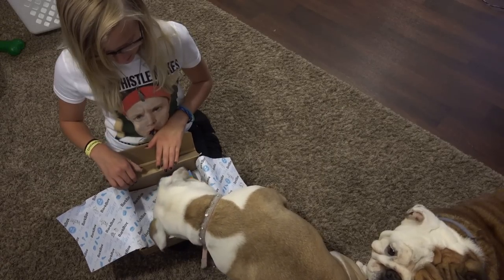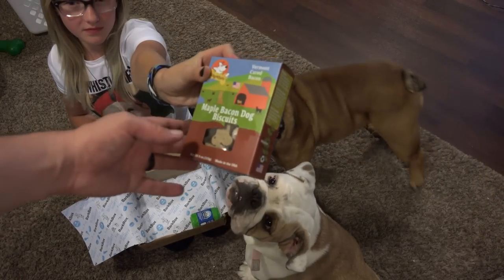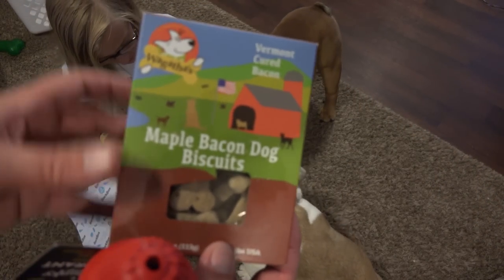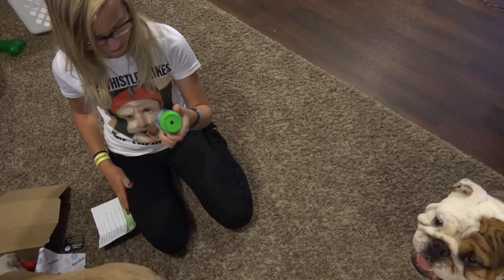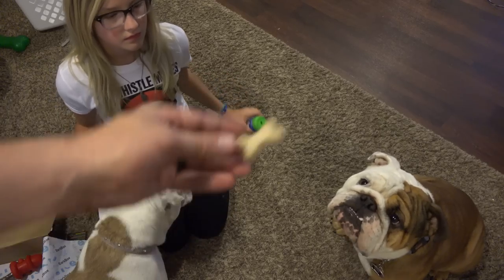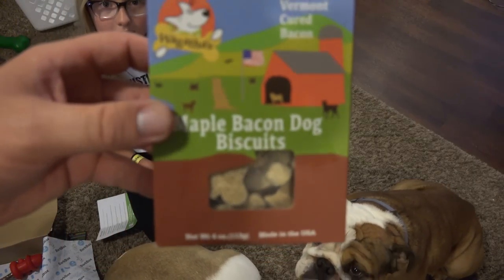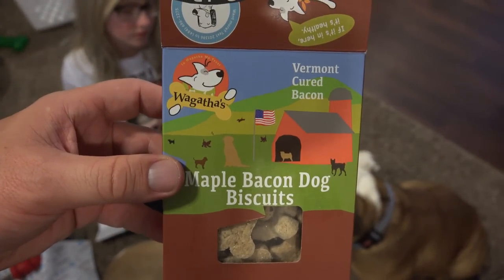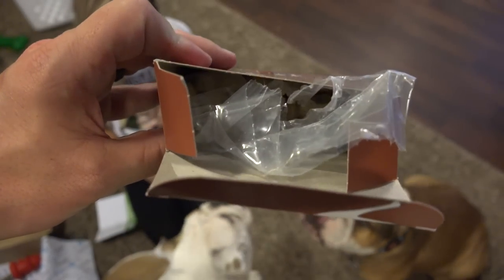She's been going after these maple bacon items. Next item — maple bacon dog biscuits. It looks very similar to the other dog bones. These ones actually smell like it too. Bear, want to try this one? He actually caught that one — he liked it. Here you go, Pixie. These maple bacon dog biscuits from Vermont Cured Bacon — these types of items are what dogs absolutely love.